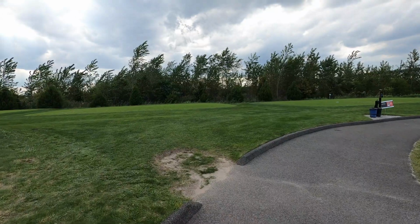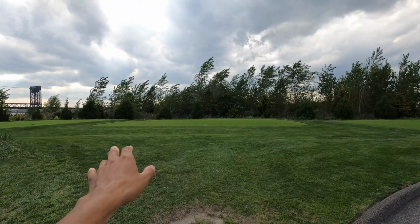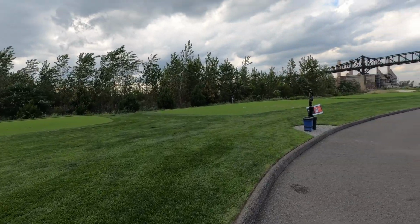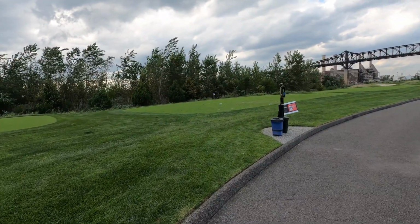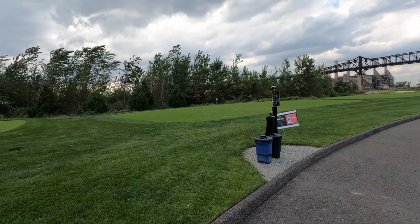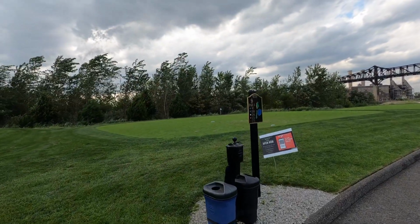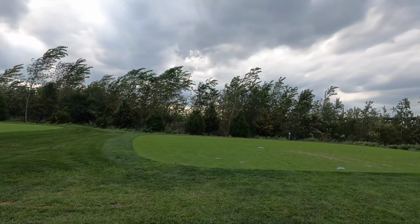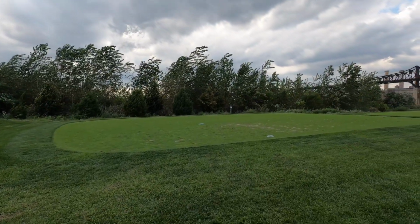But I think there's more interesting things ahead of me. The only bad thing, I gotta walk in a curve and stuff, but you know what, let's do it. So actually I'm not sure how clear you can see it, but you can see it is a golf course. And I saw a couple of people out there playing. And believe it or not, this is actually my first time walking around a golf course. So I guess it's labeled by this bar and stuff like this. Yeah, it's pretty cool, you know.